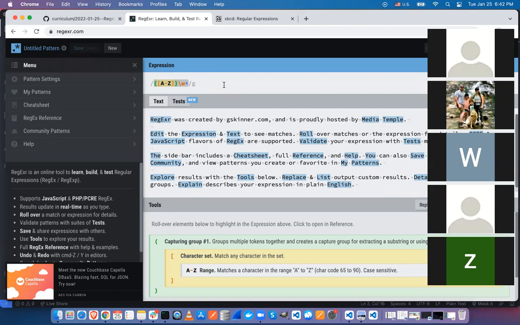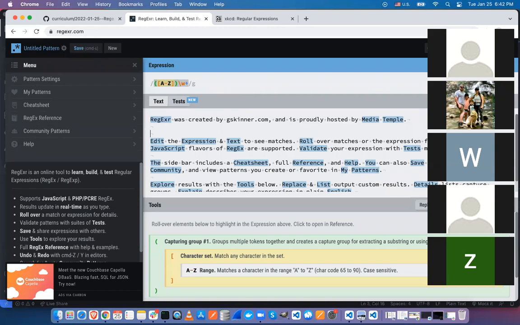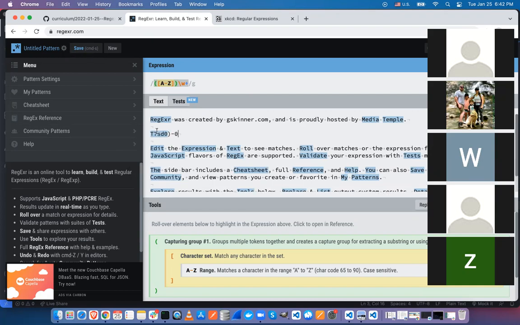So any word that has a capital letter is returned. Okay, so if I did something like this, this word doesn't get picked up.